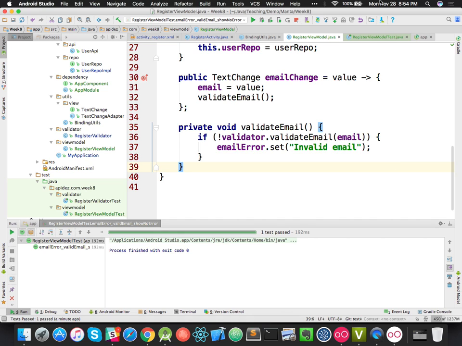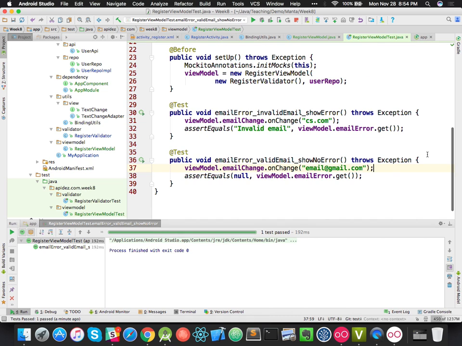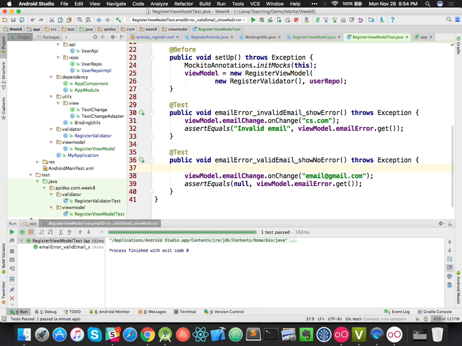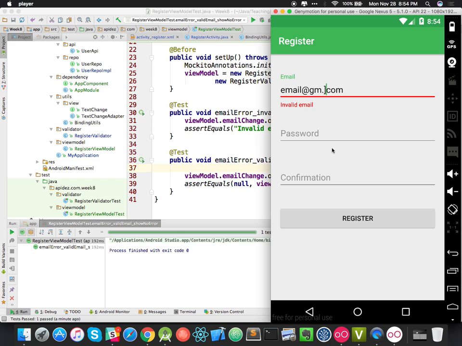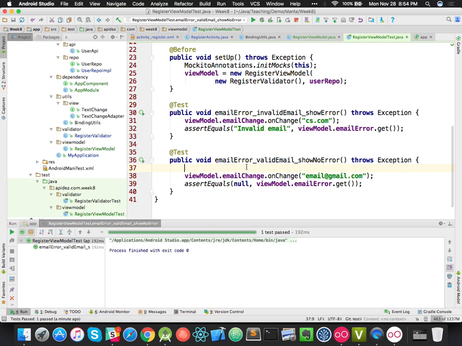So how can I represent the case, guys? Very easy, you can think about that. Very easy, one line. How can I represent the case that I do on the UI? It means I write down some email, right? It fails, and then when I write again, it should disappear in the email, but it's still there. So how can I write one line to make this test fail? One line.